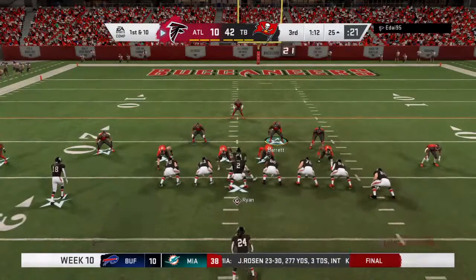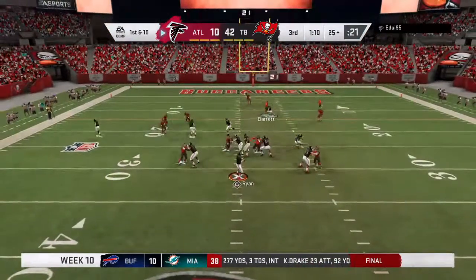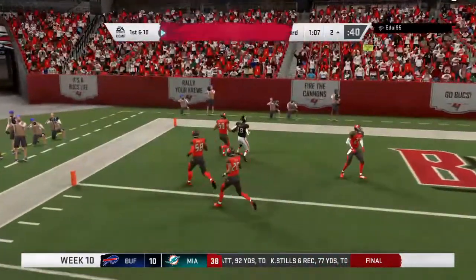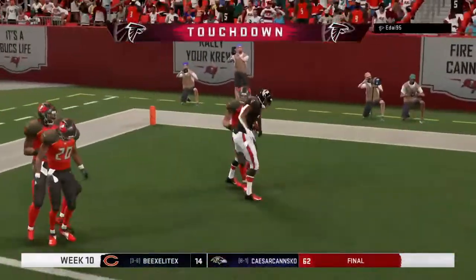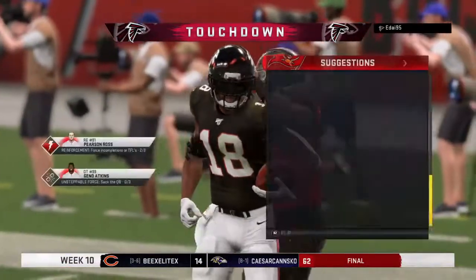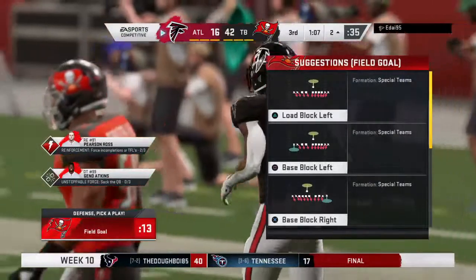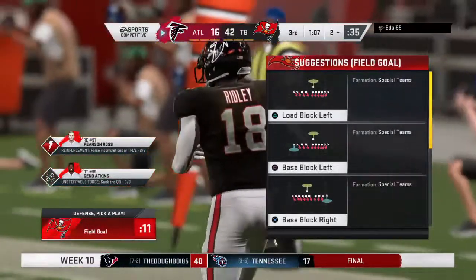I think you're exactly right. I don't think the coordinator's looking at his play sheet and trying to figure out which play will work well. And he'll take it into the end zone. Touchdown, Atlanta. Calvin Ridley. His 6th touchdown of the season. And the Falcons cut into that lead.